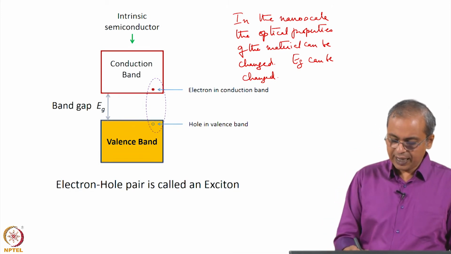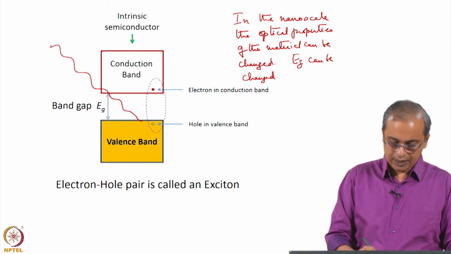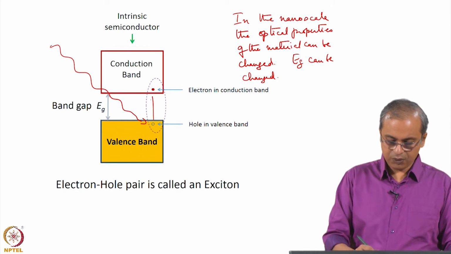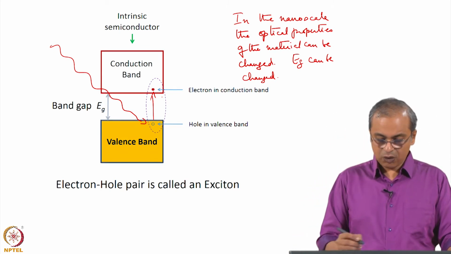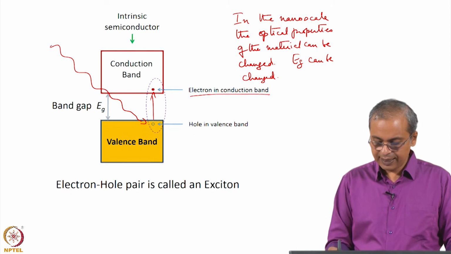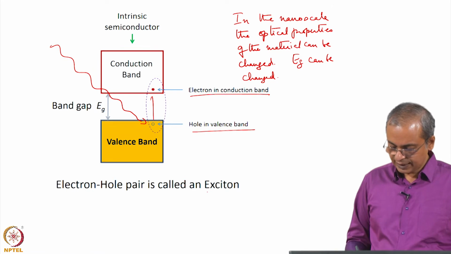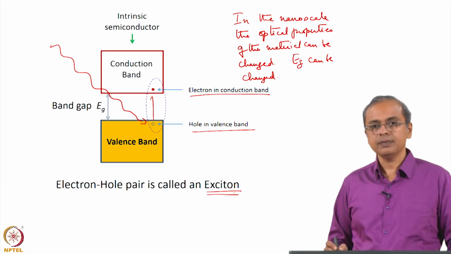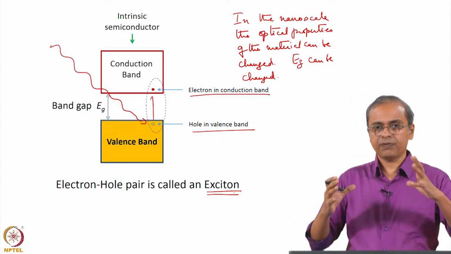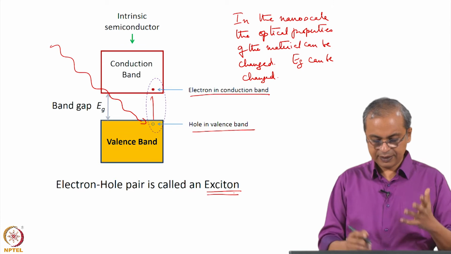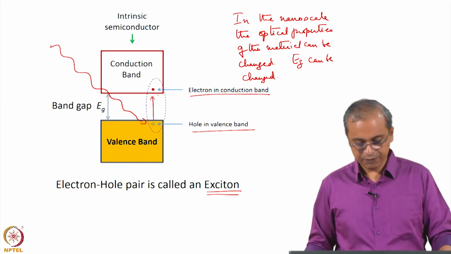So, what actually happens is that when you have incoming radiation and you do this transition from valence band to conduction band, this combination of an electron in the conduction band and a hole in the valence band acts as a pair and is called an exciton. Many times the exciton is what helps us see something as an optical property, that is, it impacts what we perceive as the band gap of that material.